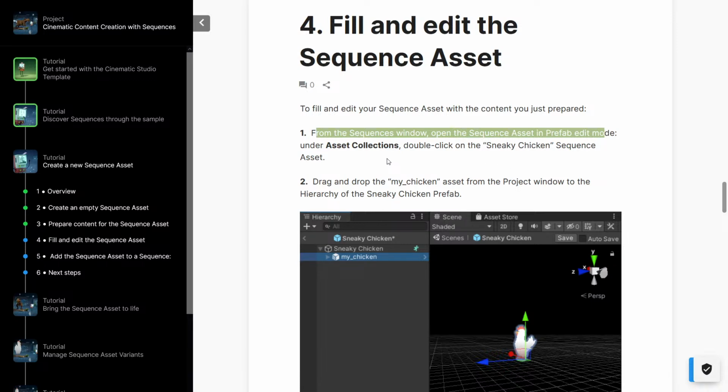From the Sequences window, open the sequence asset in prefab edit mode. Why does it say from the Sequences window?